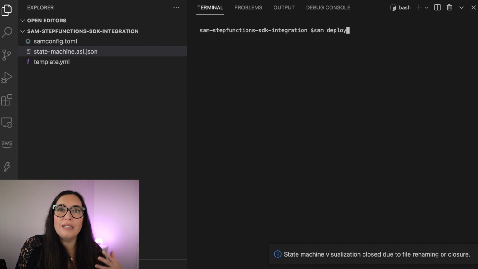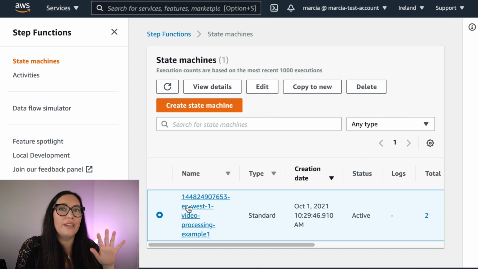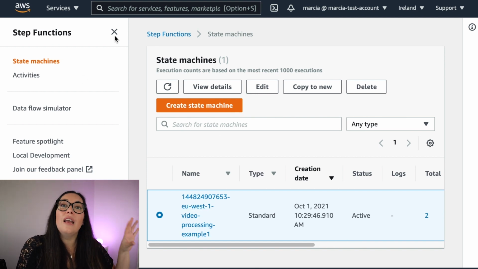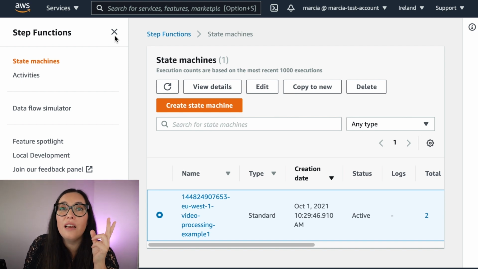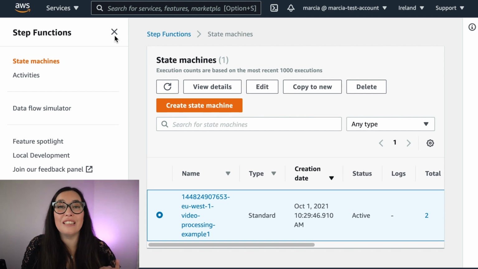Then you can deploy this. If you deploy it for the first time, sam deploy --guided. I already deployed it, so I will not do that. If you deploy it for the first time, it will ask you for the bucket and the key for your initial file. So create a bucket, put the file in there, and then you can give those parameters in your deployment, and then everything will be handled.